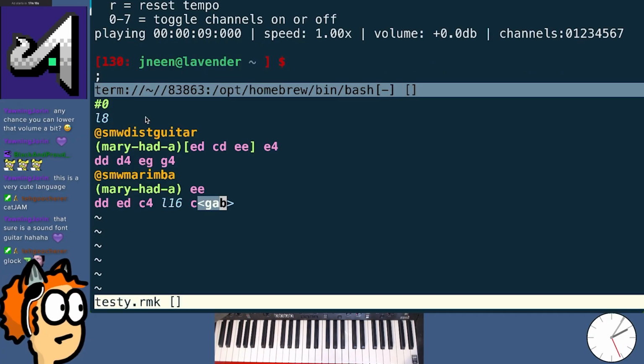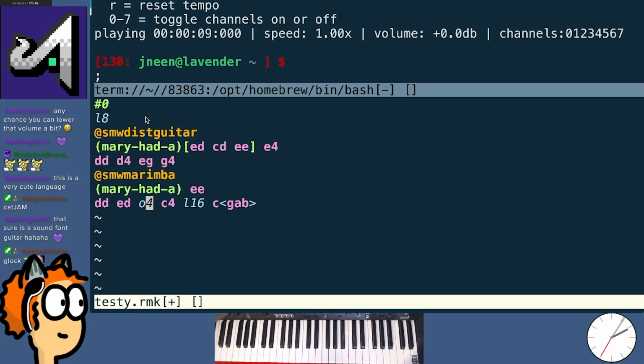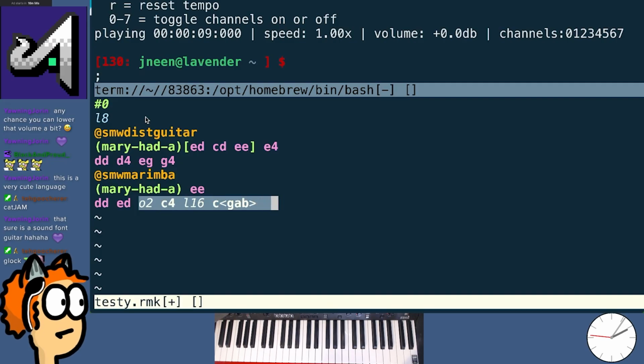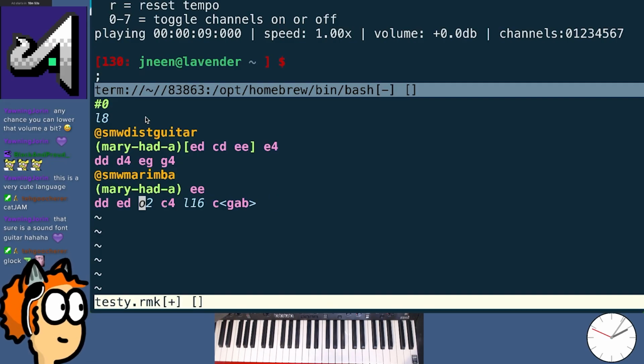Does that make sense? So you use the less than and greater than symbols to go up and down octaves. You can also use the O command. So O4 would go to octave 4, O3 goes to octave 3, etc. To very specifically call out an octave. The octave commands don't exist at runtime, right? They're just for us to input the right notes. At the end of the day, all of these notes become numbers, right? And the octave is sort of embedded in the number choice. But for us, we like to think of notes as having names and being in octaves, so we have these nice little helpers to switch octaves.